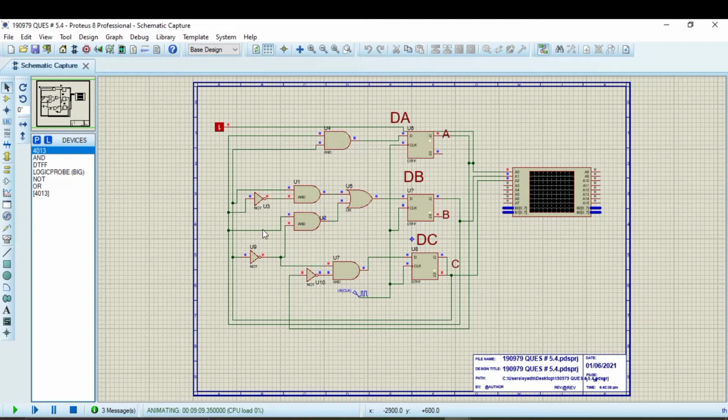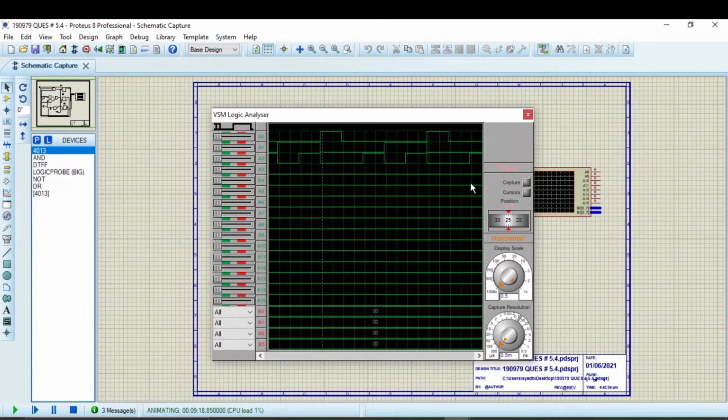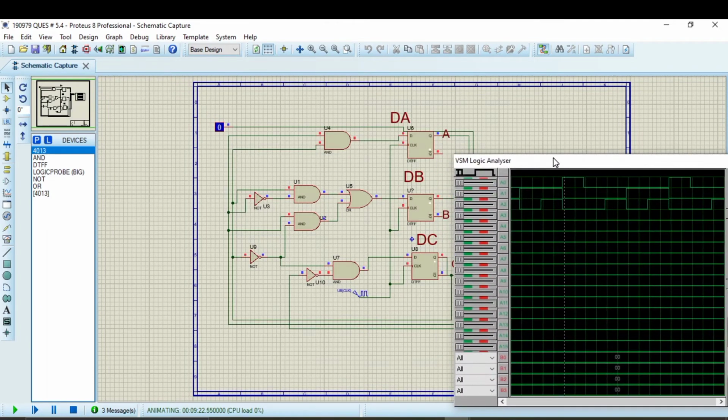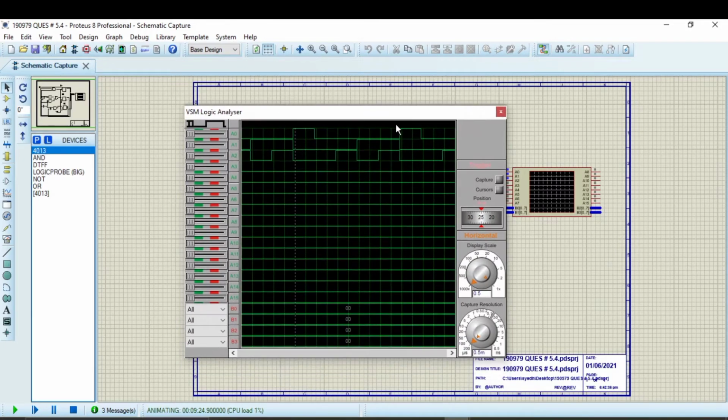Here I'm not going to apply any type of input. There is a 1 hertz clock frequency, and after that you will see these are the 3 different outputs of these latches, and we will see how the logic analyzer is analyzing this. The logic analyzer is showing A1, A2, and A3. These are the 3 terminals that I've connected with the outputs of the 3 latches, and here you can see the output showing like this.